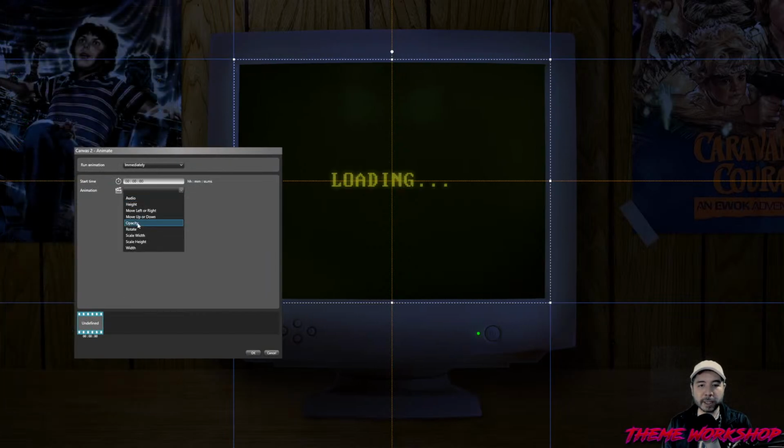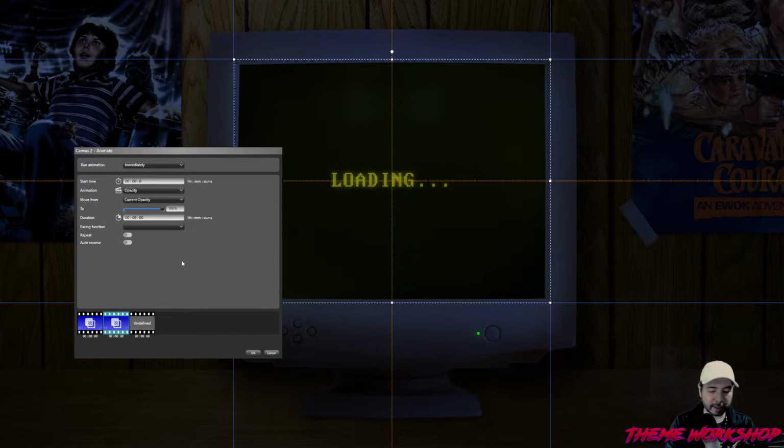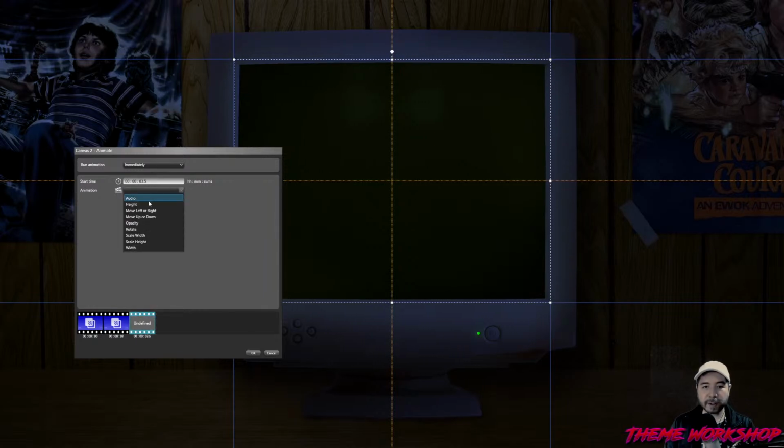And then here immediately what I can say is the opacity, make it 100%, but starting at 3 seconds, we're going to start slowly bringing this down. 3.5.